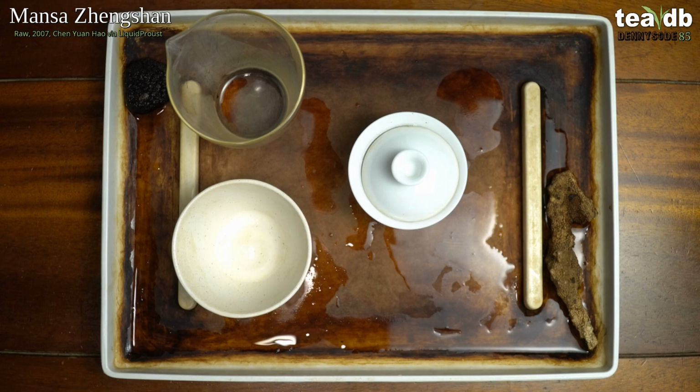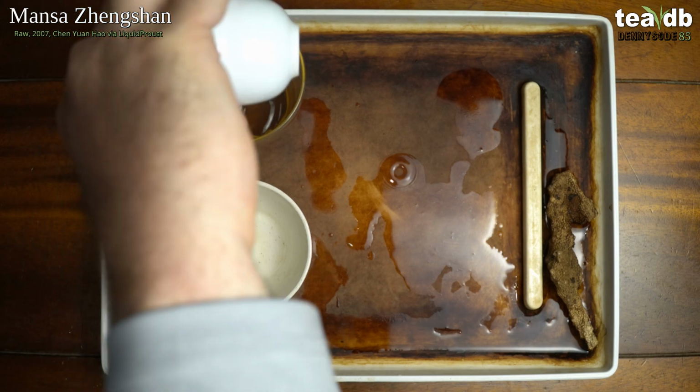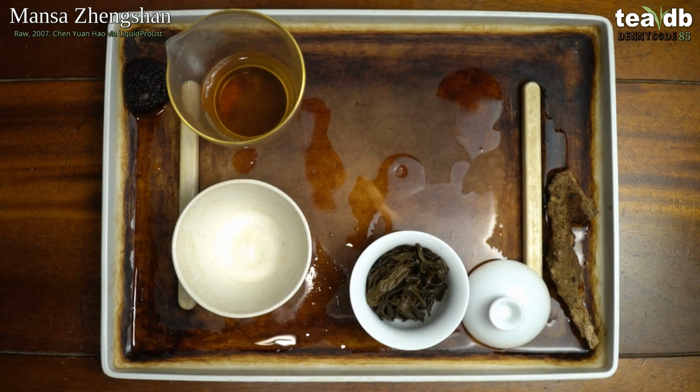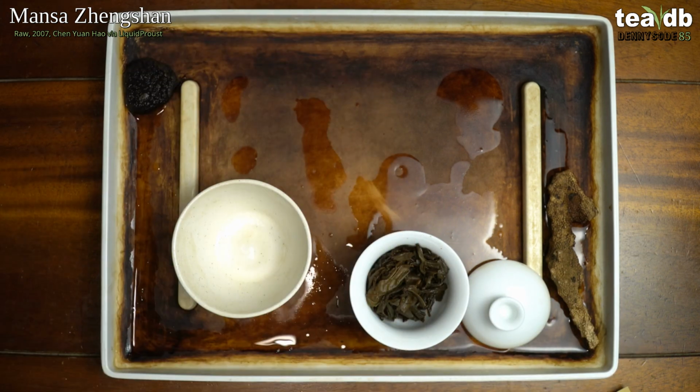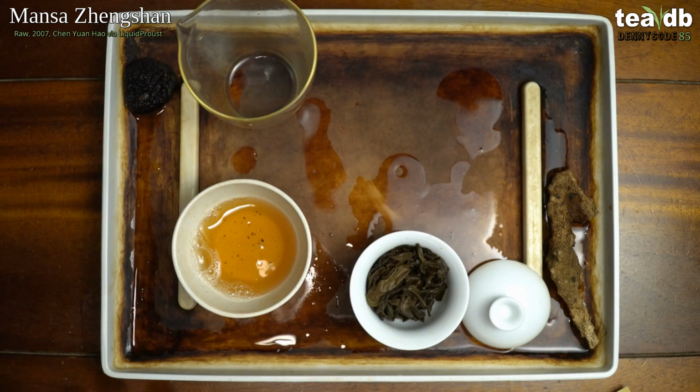I think the Zhengshan Hao Chawang is probably, I don't know, somewhat similarly priced, and I think it has a lot more intensity. I've already purchased that tea. I have enough in here for one more session, so I might do a comparison on those. I think as it stands today, I'm not sold on purchasing this tea, and I was coming into this looking to try to purchase it.